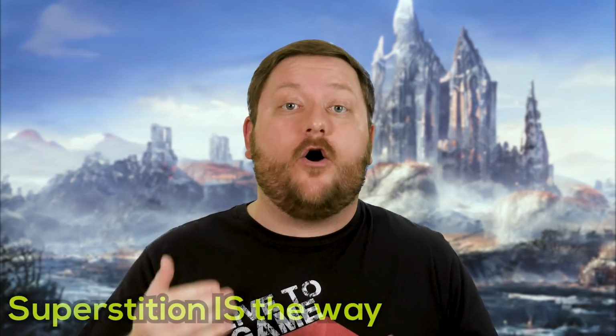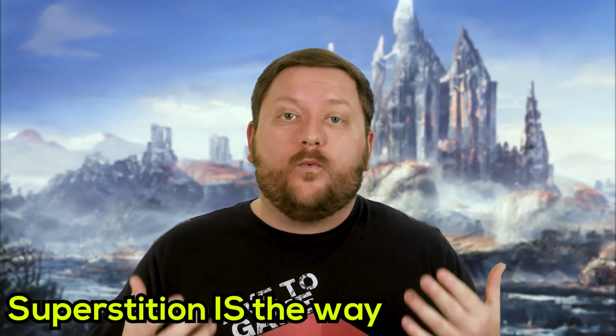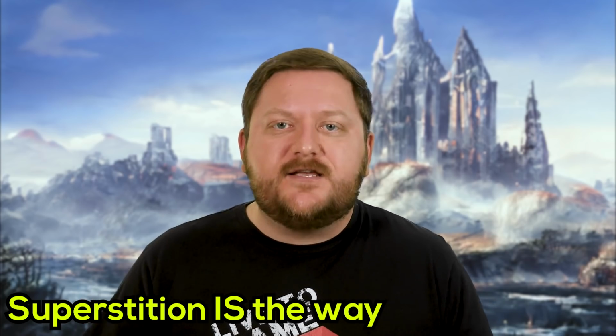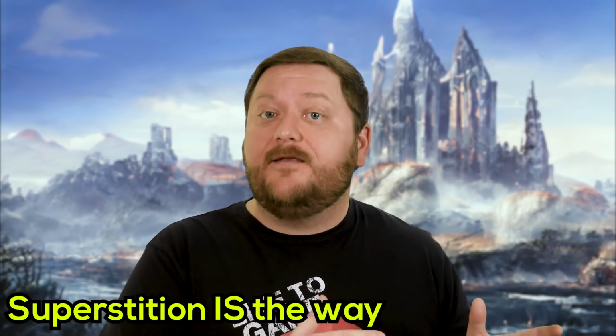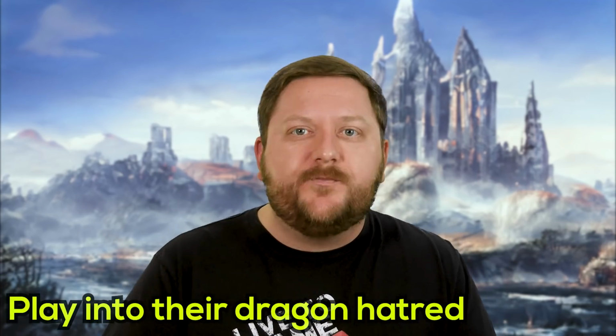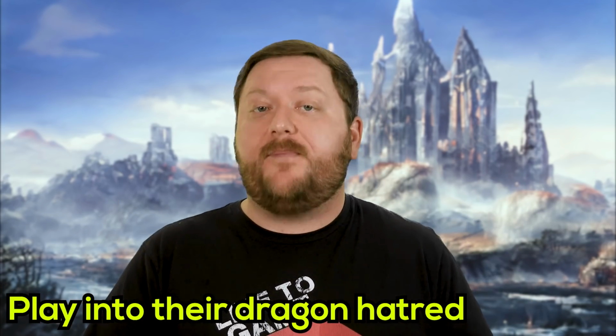Play up their superstitions. Giants are an old race who still hold on to their religions and ways. Their rivalry with dragons is something that is eternal. Play into this with your giants when using them as NPCs. Before an encounter, have the giants accuse the players of aiding or spying for a great worm. Come up with odd superstitions that will scare them away or rituals that simply must come to pass.